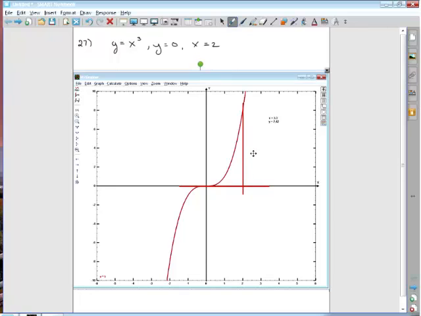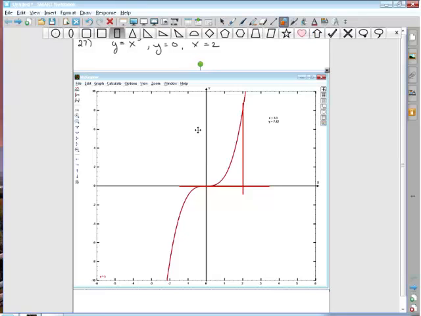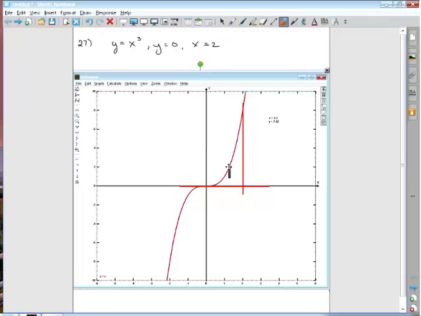In some ways we could probably use either the disk or the shell method in this case, because the upper part of the curve is consistent, the lower part of the curve is consistent. The only difference is that if we just leave it as y equals x cubed, therefore integrating with respect to x, then the integrations are simpler than doing it the other way where you'd have y to the 1/3 power or something like that. So we're going to integrate with respect to x. We're going to use the disk method if we rotate around the x-axis, and we'll use the shell method if we rotate around the vertical axis.